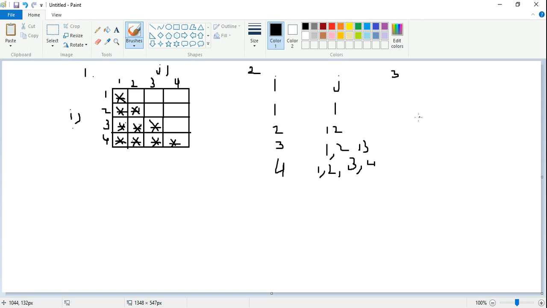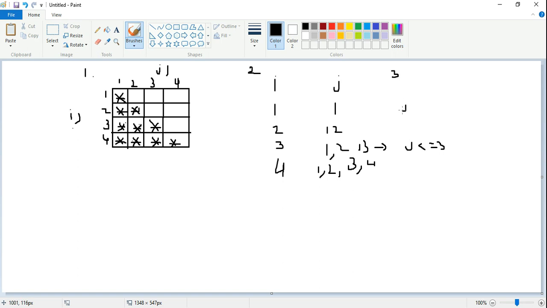When the value of I equals 3, the value of J is 1, 2 and 3. So we can write that part in a smart way, like that. We can say J less than or equal to 3. You can write that part also.